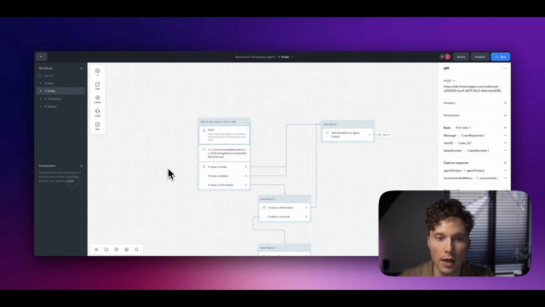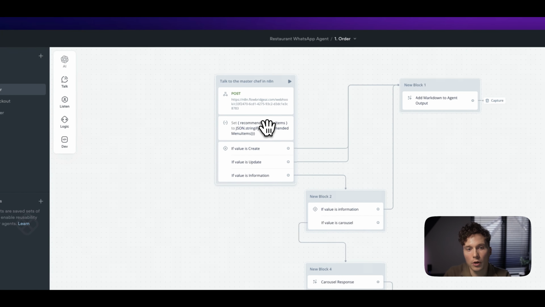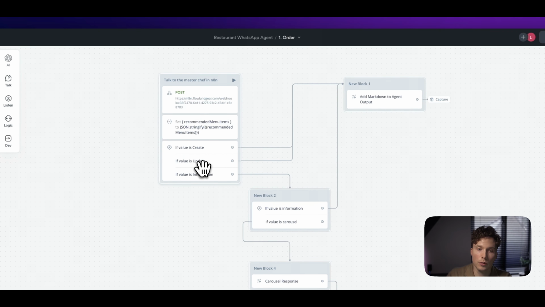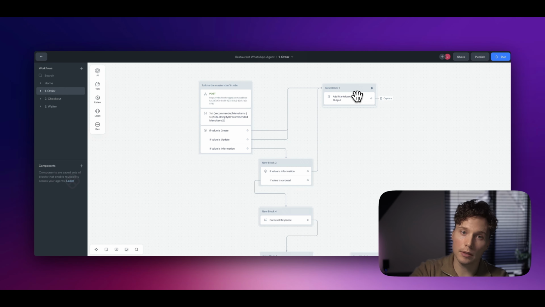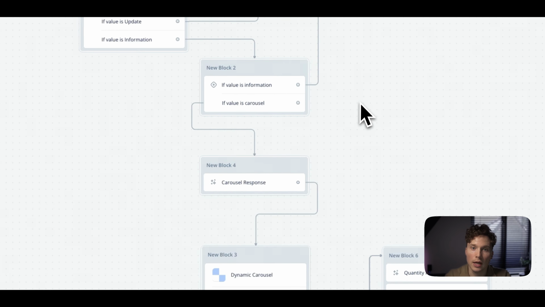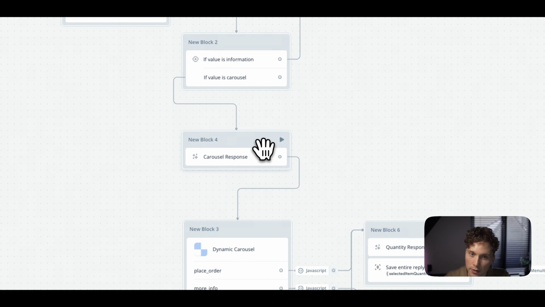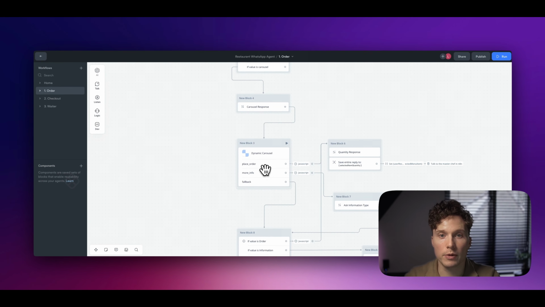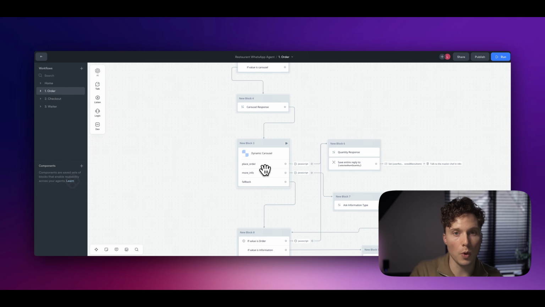Down here, we are going to stringify the recommended products or items, and then it can be used in Voiceflow. So we have a check that's going to see if the output of the agent is create, update, or information. When it's create or update, it will output the markdown, and in the backend, it changes Airtable. When it's carousel, like you saw in my demo, it's going to give a response of what it found, and after this, it's going to create a carousel. I did a dynamic carousel, so when you have one product, it shows one. When you have five, it shows five. You can give it a maximum or not. I didn't.